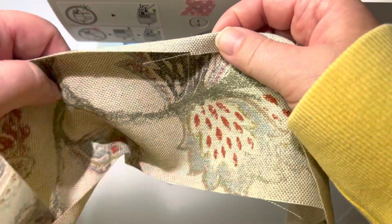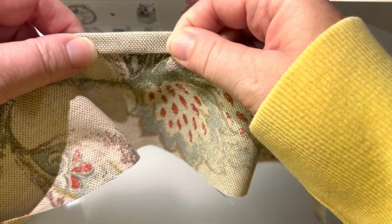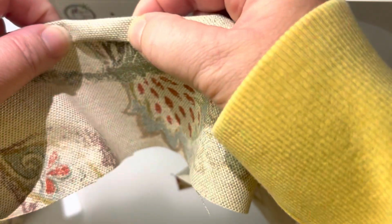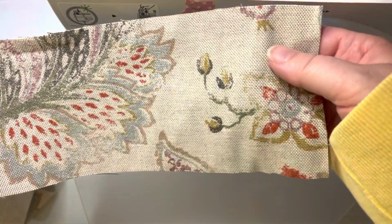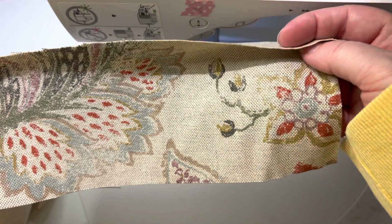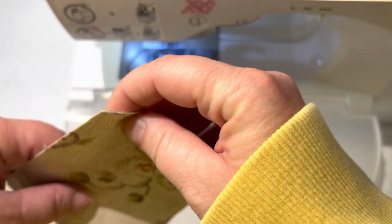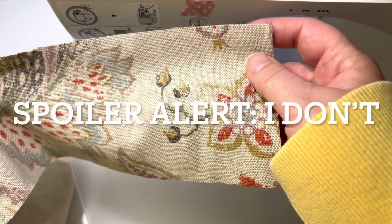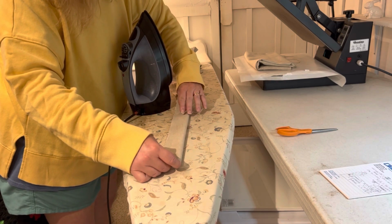Now, if I was an overachiever, I would turn it again and put that raw edge all enclosed when I stitch, but guess what? I'm not going to. For one thing, no one will see it. It is a table skirt that is only for my gratification. And also, it's just one extra long step. Maybe if I'm feeling ambitious, I'll do it in the big panels that drop down. But for right now, I'm just turning it once. So, okay. We're folding it just exactly in half and just getting a beautiful center line.